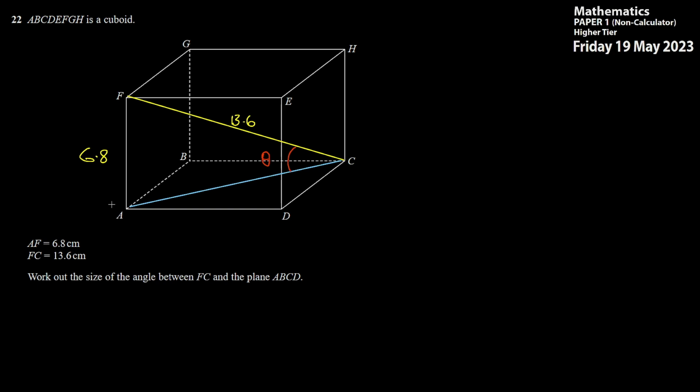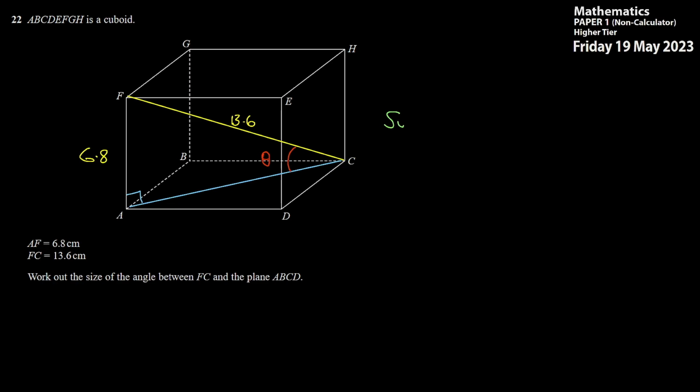Well, the line across the bottom forms a right angle in 3 dimensions, of course, with the vertical line 6.8. So we've got a simple relationship between the sides and the angle. What sides have we got with respect to that angle? Well, this is the opposite, and that is the hypotenuse. So we've got a simple sine relationship between theta and the sides, and we can work out what theta is.